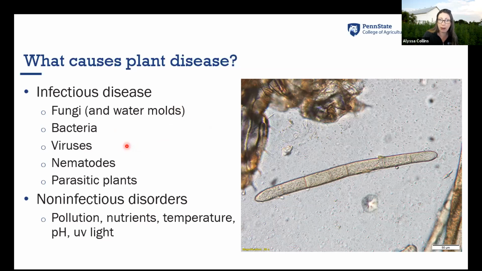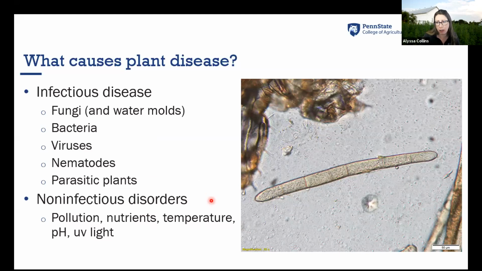And we're definitely seeing some viruses coming in through the hemp genomics right now. Nematodes can also cause us disease, and they're these little roundworms. We haven't seen a whole lot of issues with that yet, but we should be on the lookout. And parasitic plants can actually cause disease too. We haven't seen any of these in hemp yet, but any of you who may be blueberry growers might be familiar with a plant called dodder, and that is a parasitic plant that can really become an issue in almost any crop.